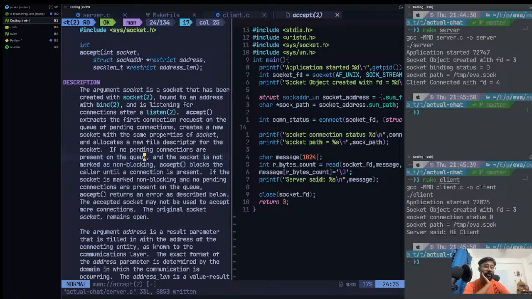Socket is not marked as non-blocking. These people now, double negation is so confusing. Socket is blocking. Simple. Accept blocks the caller until a connection is present. If the socket is marked as non-blocking and no pending connections are present in the queue, accept returns an error. Oh, so you can pass whether it is blocking or non-blocking.